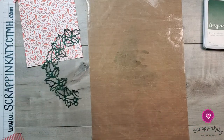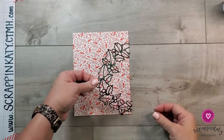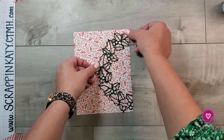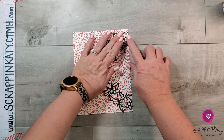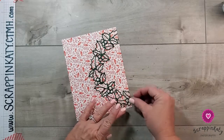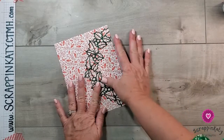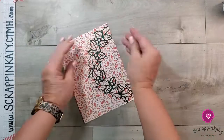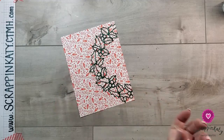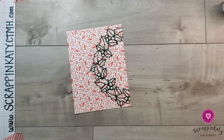I've applied liquid adhesive to this little wreath part and I'll attach it down. Really the only thing I'm worried about is getting these pieces as close to the edge as possible, and of course that piece where my Cricut kind of messed up. I can manipulate it once I get it down. I was kind of messy with my glue so it's everywhere, but it's a busy piece of pattern paper in the background so you can't really see those glue spots. I've got two photos — these are of our Christmas ornaments with our family photos.